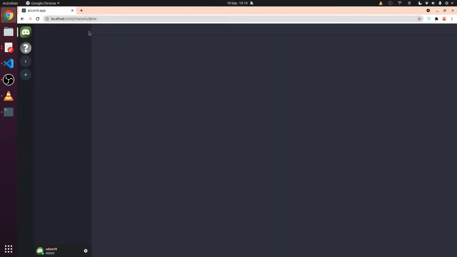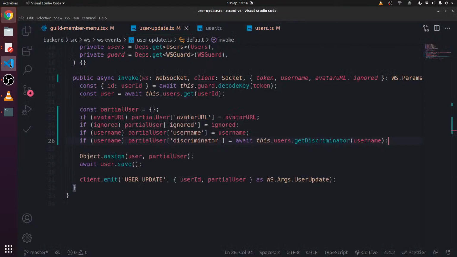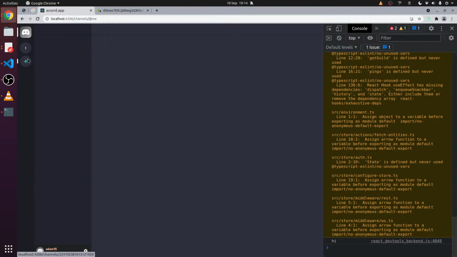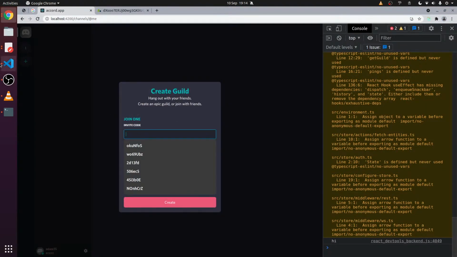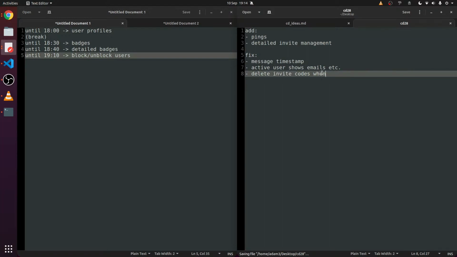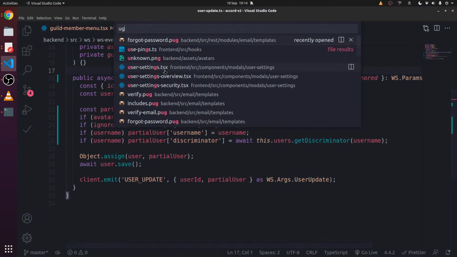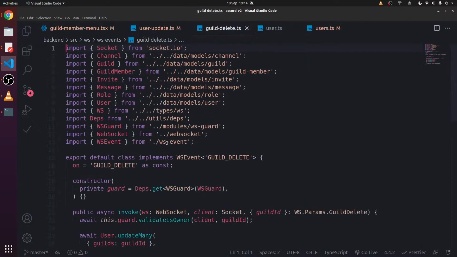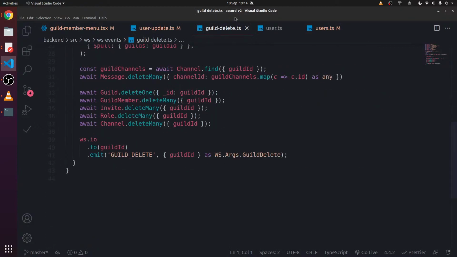It doesn't exist. Okay. Fix: delete invite codes when deleting guild. Delete invites when deleting guild. Guild delete. Yeah.